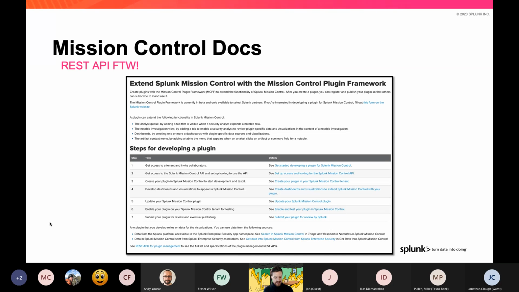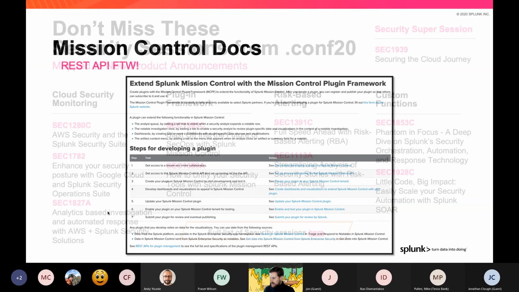Fundamentally, if you want to go and read more, as always, it's documented. The plugin framework is beta. Mission control itself is generally available. So I highly recommend having a look through the docs. It's got the documentation again in beta for how to develop a plugin, so you can actually see the complexity involved, and it's got a lot of information on the mission control API as well. So not only getting mission control to talk to partner software, but the other way around as well, which I think is pretty cool. So I think that is it.